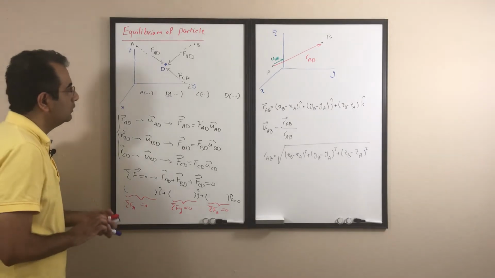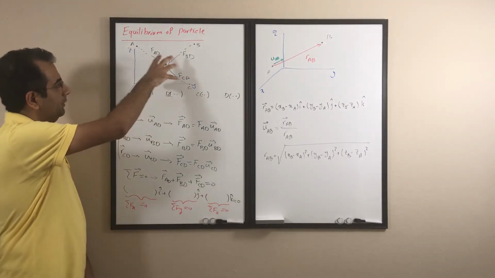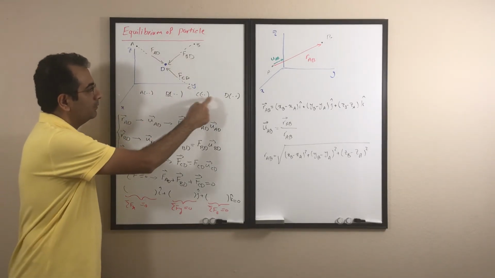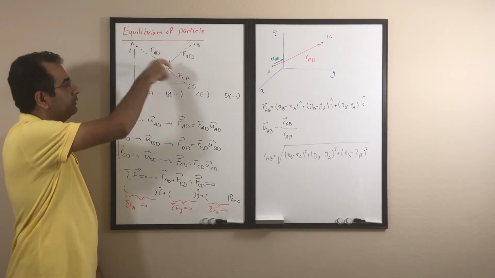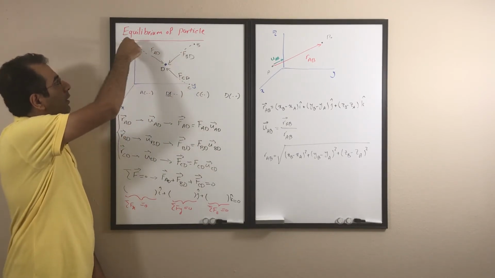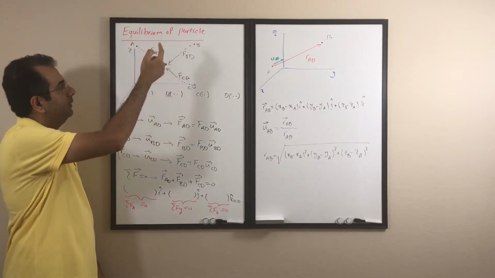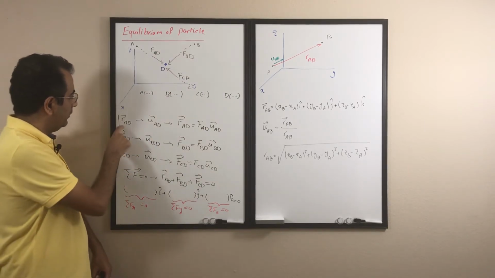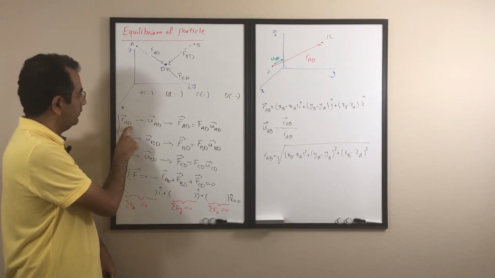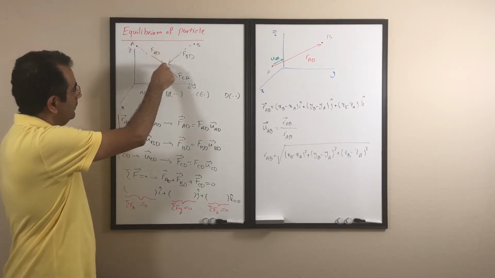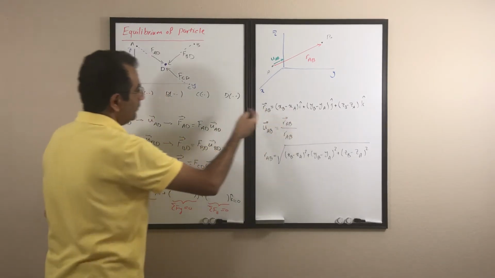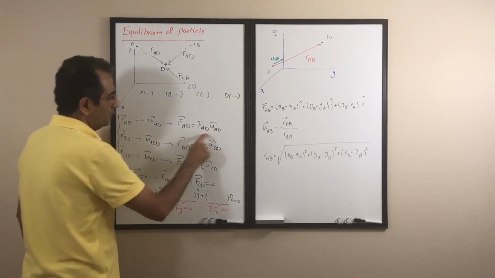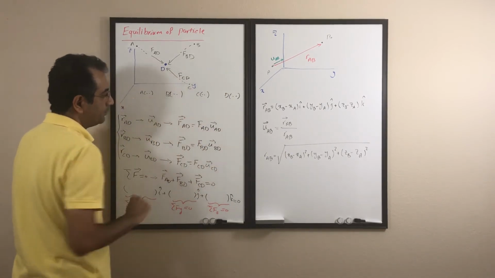So one more time, if you have 3D forces, you have to find each force as a vector. To do that, find points that are on the line of action of each force. For example, for force AD, I will find the position of A and D. For FBD, I will find the position of B and D. After you find the positions, find the position vector for each of them. For AD, I will find the position vector, and then I will find the unit vector. And after I find the unit vector, I use this equation to get the FAD as a vector.